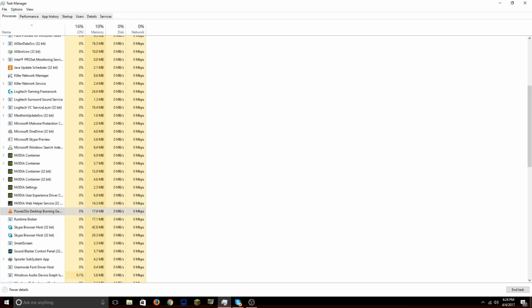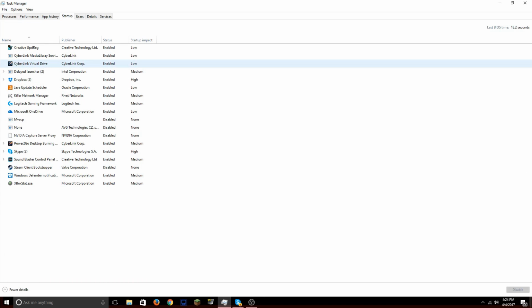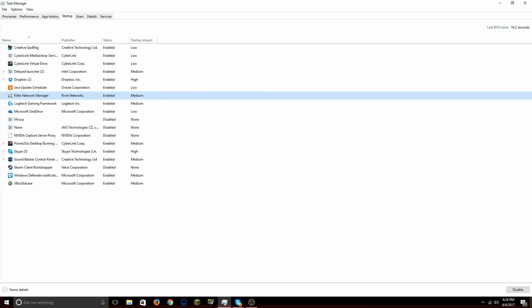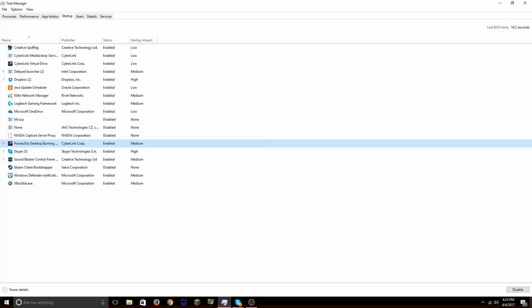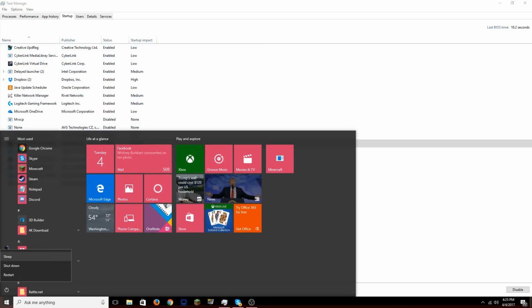You're going to go back to Startup, right-click the fishy thing in Startup, go to Open File Location, and you're going to delete the whole folder that it brings up, okay? You're going to go a step back and delete the whole folder. If you don't know how to do that, just delete everything in the folder that it pulls up. Then you're going to want to make sure that you have right-clicked the program inside of Startup again and pressed Disable on it, okay? You want to make sure this thing is disabled so it can't restart itself and rebuild itself, okay? Now, you're going to want to go and restart your computer.